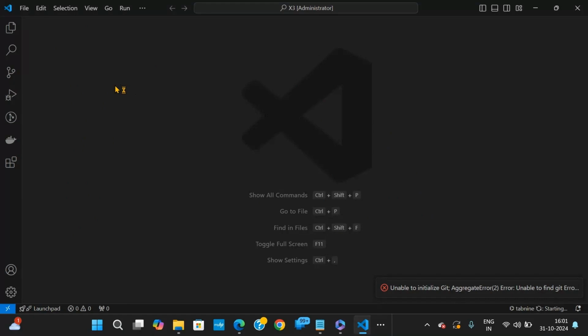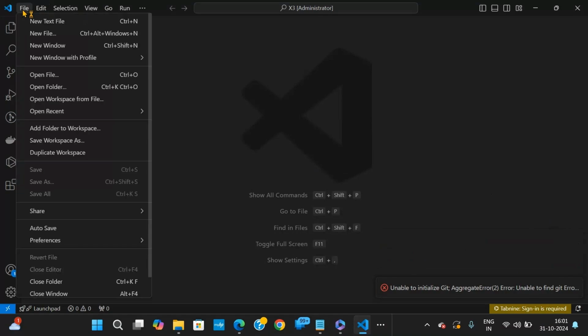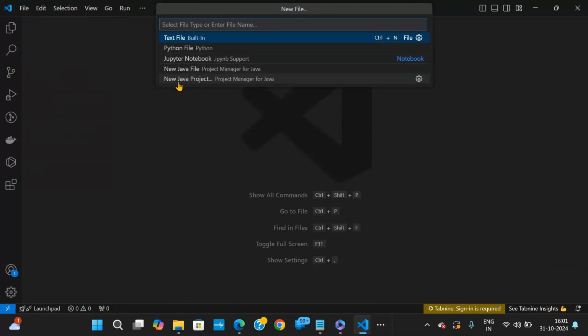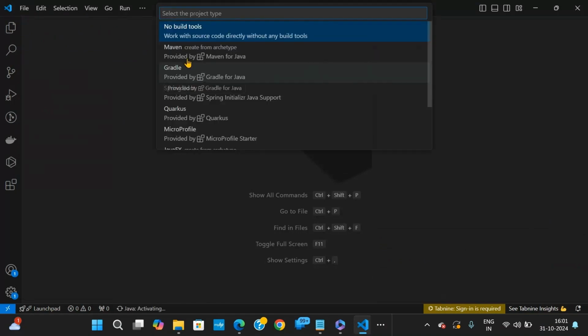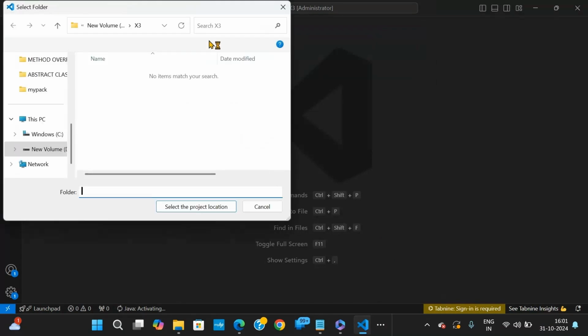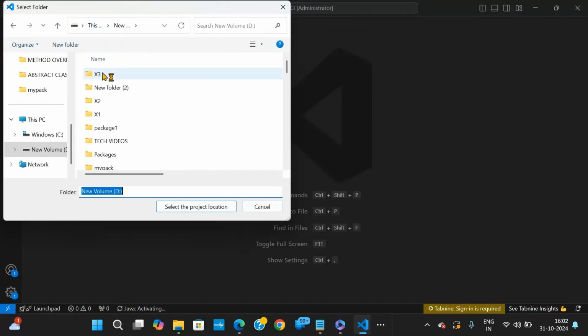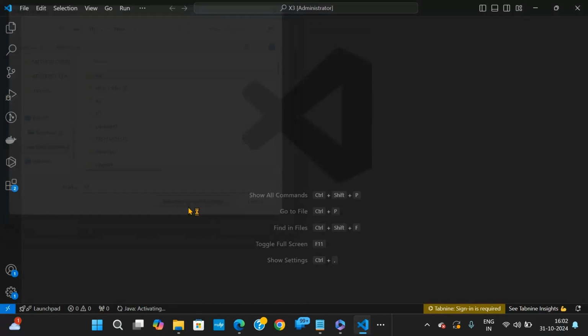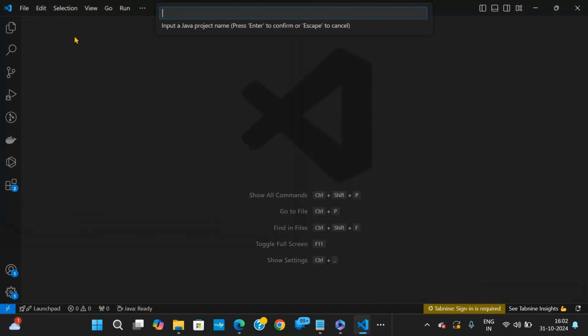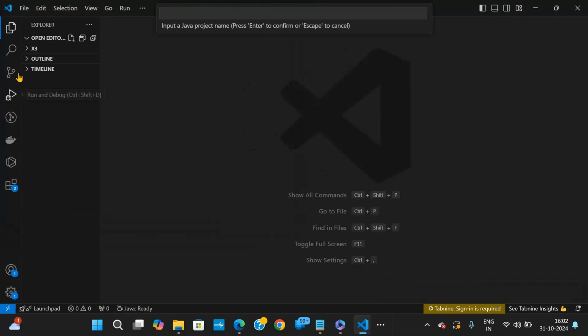We will create one project folder. Here, if I go for new file, it asks for a new project, with no build tools. You can create one folder here, or select any existing folder. I'm selecting X3 as the folder name. You get a list here, X3, and right now there are no files.